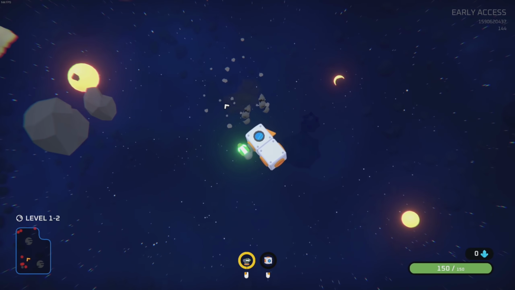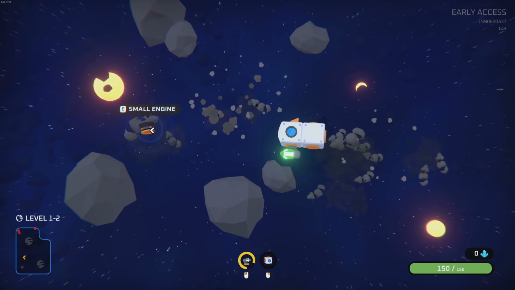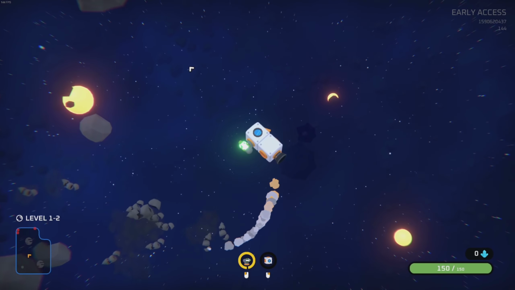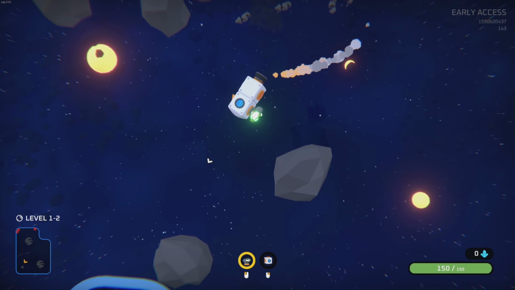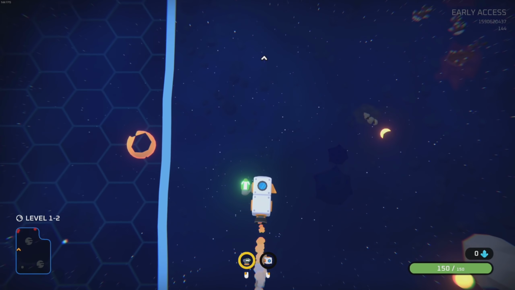Oh my gosh. We didn't get hit. Can't even believe that. Ooh, small engine. Yes. Oh, this is like a thruster engine. Oh, heck yeah. Almost makes us too fast. It's almost too fast. That's gonna be super nice later. We're getting so much better loot right now.